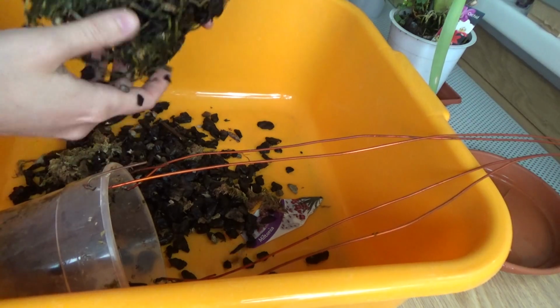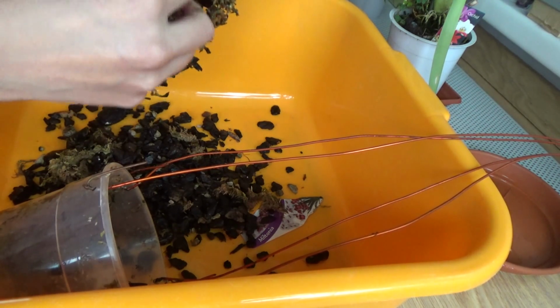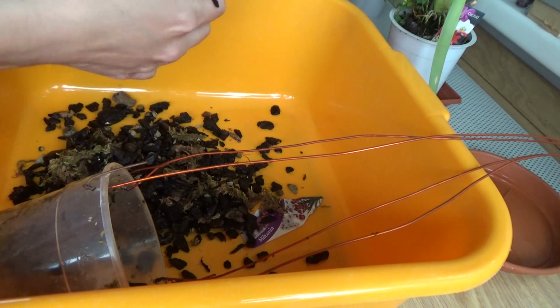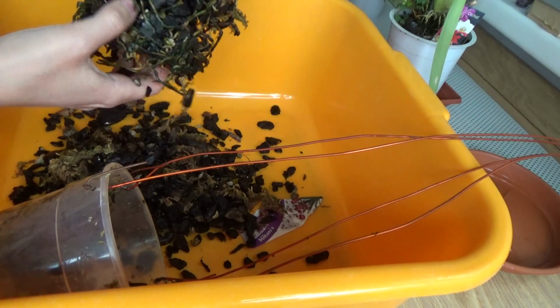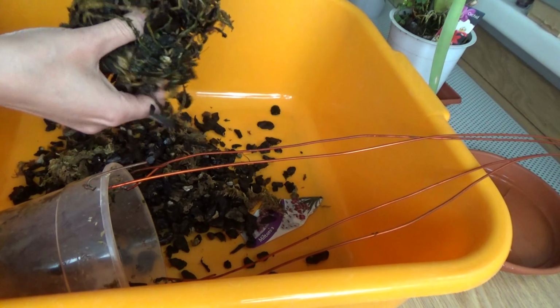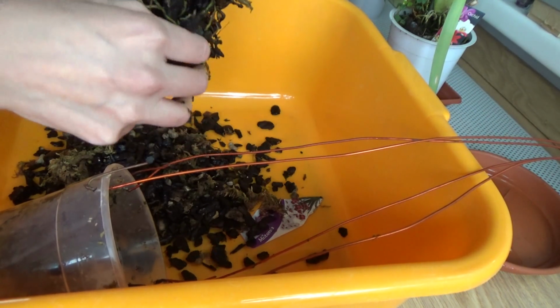Like with many of my plants, I bought it in a DIY shop, discounted, so it was in quite poor condition. I'm gonna show you a new one when I repot this one, so you're gonna see the condition of the roots they come in.